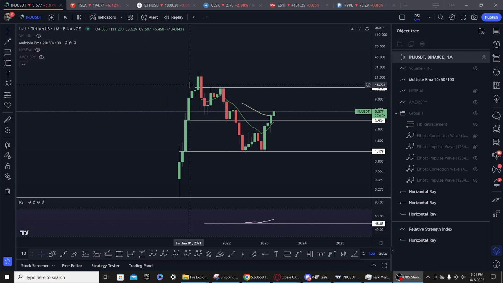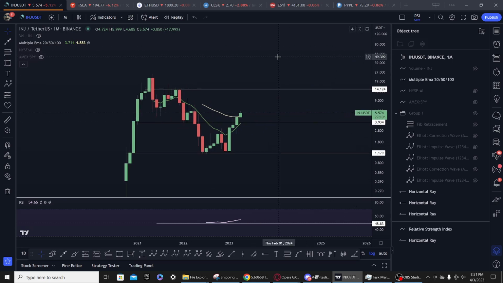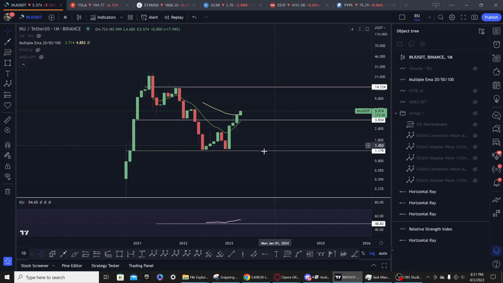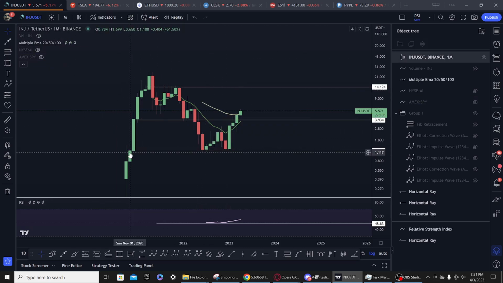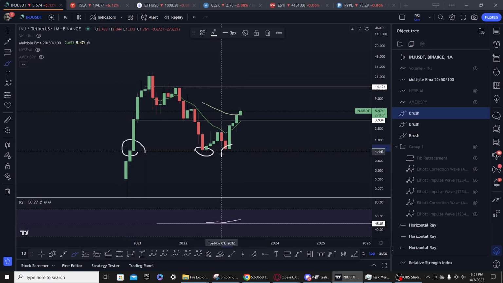So INJ, I have no idea what it does, and I'm going to go over how I do my TA from a top-down analysis. I always start off at a high time frame. In this case, it would be the monthly, so I would mark it here. And then this is the mid-range, and then this is the top. Ideally, I want to look for the most confluence or the most candle touches, right?